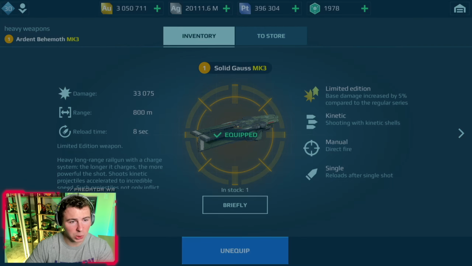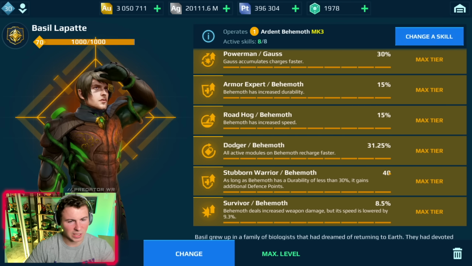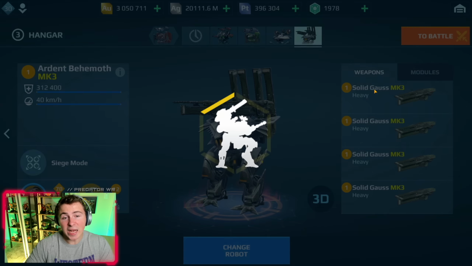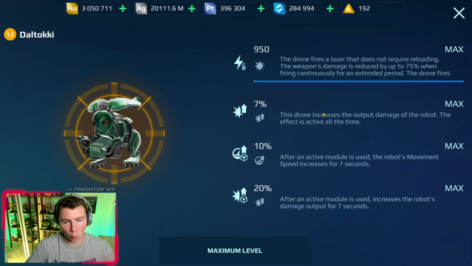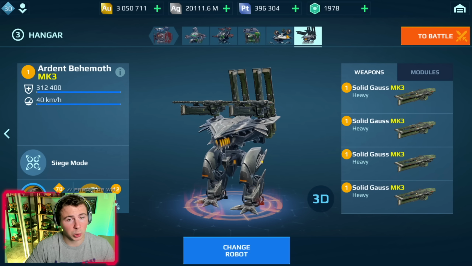Basil's Eye, 10%. Master Gunsmith, 5%. The Power Man is going to bring our reload down to 6 seconds. And we have some other stuff going on as well, as well as Survivor, increased damage, but a bit lower speed. So the best sniper in the game, the Gauss weapons, are now getting even better. We're pairing it with the Deltaki drone. And 10% doesn't sound like a lot, but with a 6-second reload, that 10% damage boost really adds up.